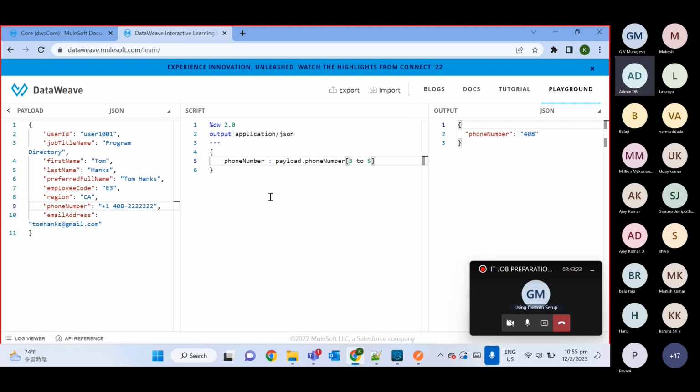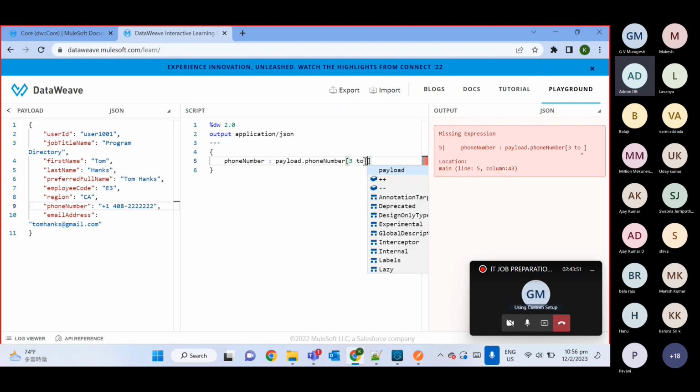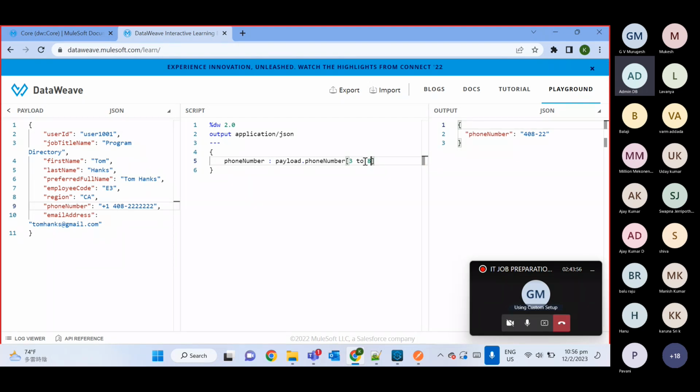If you want to take only one character, just put 3, so it will take only the character from index number 3. One thing you need to keep in mind, index will always start from 0. So 0, first, second, third, and the third index is 4. We are getting 4. If you want to take multiple characters, then 3 to which index? I want to take till 8, so it will take till 8. If you want to take till the last, then -1.